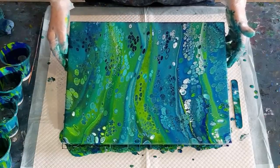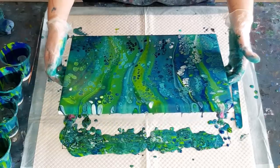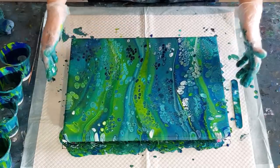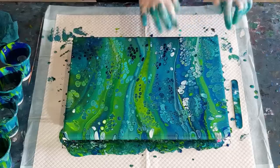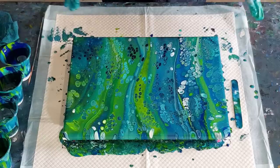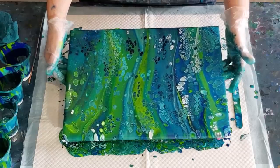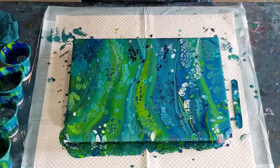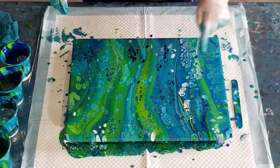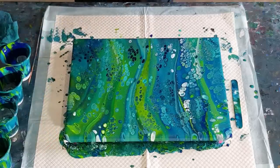I try not to move them too much - you can see in this corner the paint isn't really moving a lot. But I do want to stretch some of those cells out, so I'll just keep moving my paint. I'm going to get rid of that blobby cell there and then I think that will be enough movement of paint. I could have actually torched a little bit earlier during my tilting instead of tilting to cover pretty much the whole thing, because my cells were quite small at the beginning. I could have torched earlier and then finished tilting - that would have made my tiny little cells grow more. But they are beautiful cells.